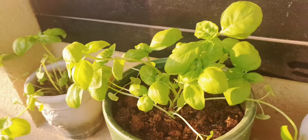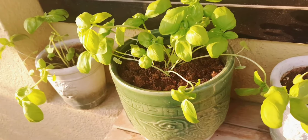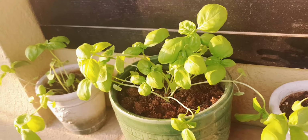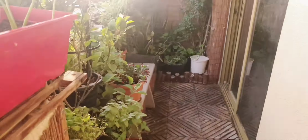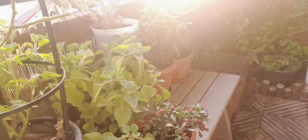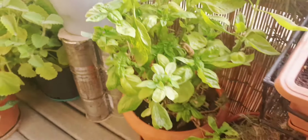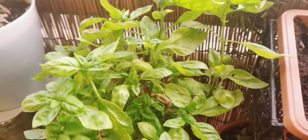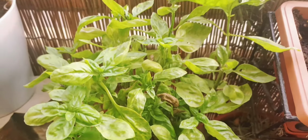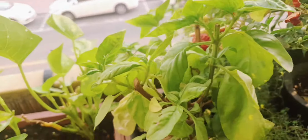So yung basil actually is one of the most easiest plant to propagate sa balcony mo. And even you can put it indoor, basta malapit lang siya sa araw. Okay, so at the moment I have the two basil plants. Kaya lang medyo matanda na siya, and it has started to flower. Kaya the taste ng leaves niya is a little bit different. They can tend to be very strong and bitter now.